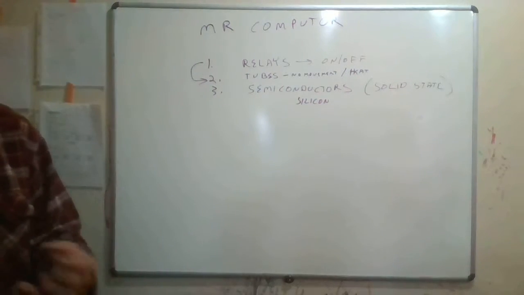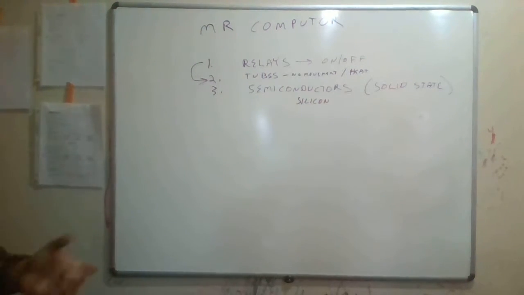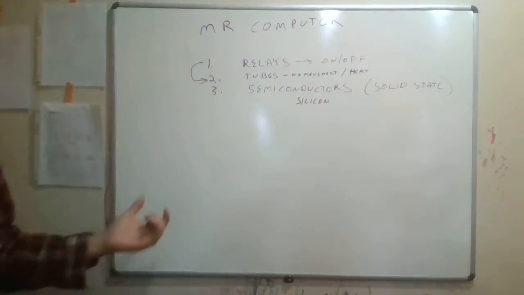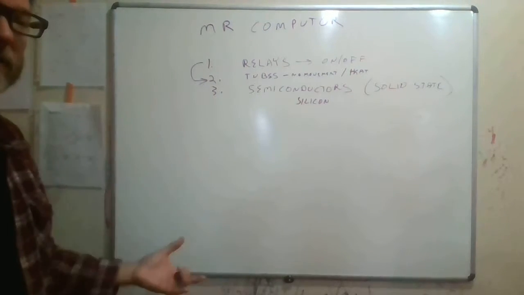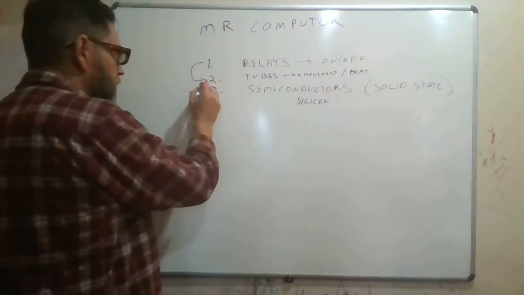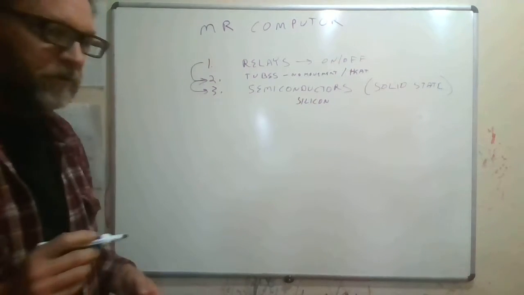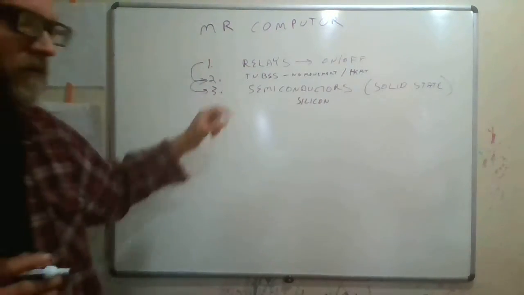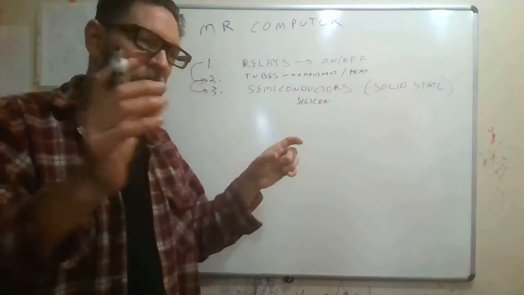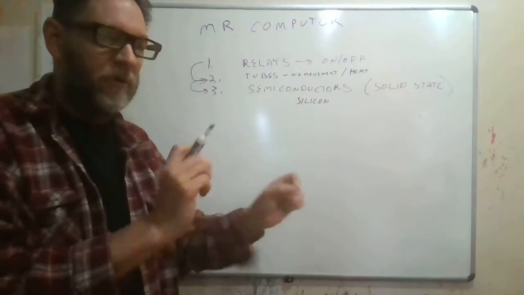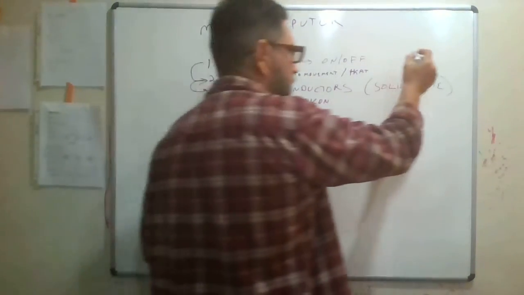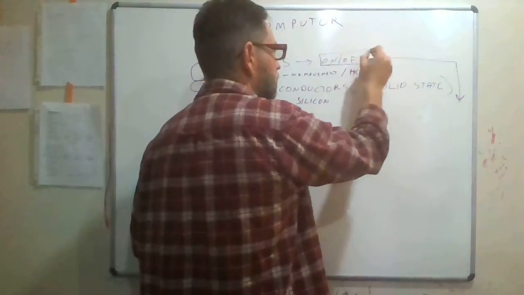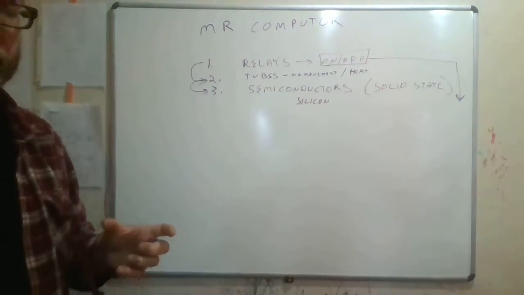And that was an improvement because now it's sealed. Bugs are no longer a problem. Dust is no longer a problem. But they're slow. They make a huge amount of heat. It's like a heater, literally. The electricity was turned into heat in order to do things. So then they invented semiconductors, which is relatively tiny pieces of silicon that work just like these things. You put electricity to it, and it would work like a switch inside where the other electricity would turn on or off. So all of this is still based on or off. This stays constant all the way down. At the lowest level, everything inside the computer is on or off.